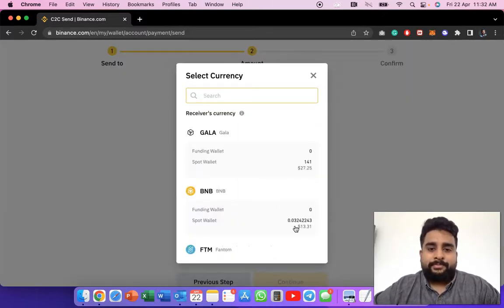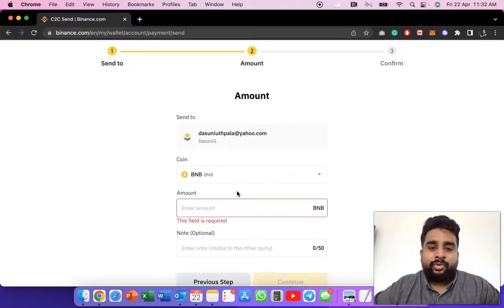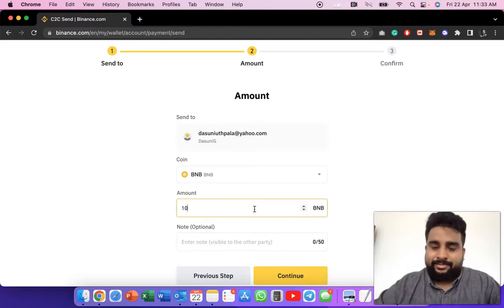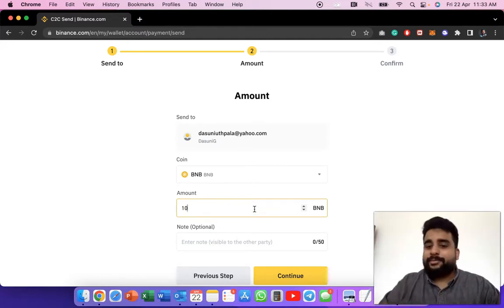So what's important is the value that you're entering here. It has to be the number of tokens that you have. So you're not sending dollars, because you have selected BNB. Do note that you have to enter the value in BNB. Just really be vigilant on this. If you say 10 BNB and your intention is, okay, I just want to send $10 worth of BNB, that is not what this is. This is the number of tokens of that BNB coin.